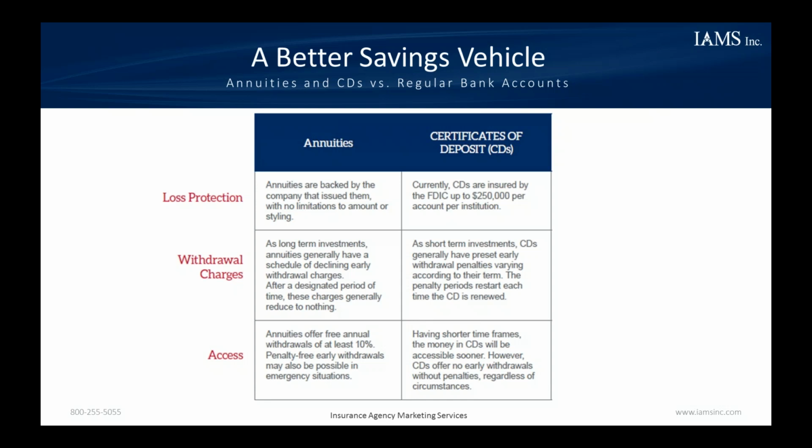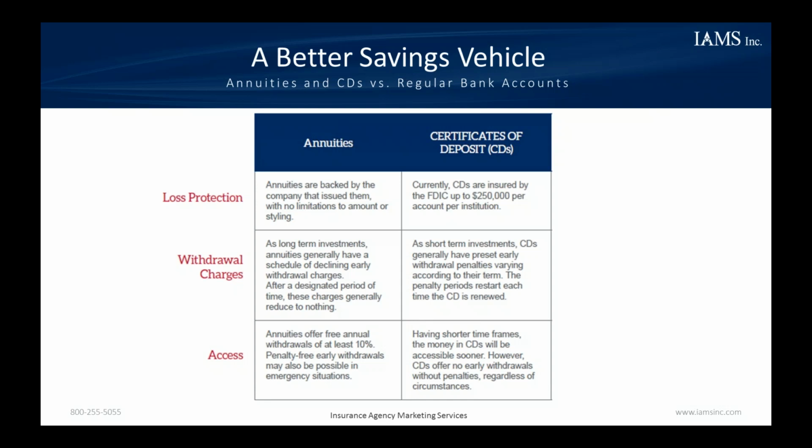Let's talk about withdrawal privileges. Well, we kind of mentioned that a little bit ago. Certificates don't have a liquidity provision. You can't go in and draw money out. If you do, you're breaking the CD and there'll be some interest penalty. Annuities do have a withdrawal charge. Excuse me, this is talking about surrender charges. CDs have penalties if you take money out. Excuse me, I'm in the wrong category here.